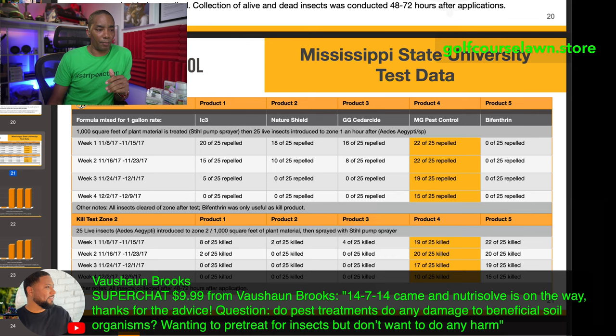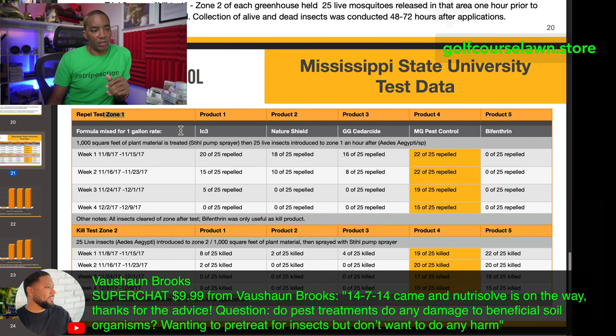So let me get my face off of here. I am in the way. Get this down. There you go. So you see, you've got a repel test, so as far as it making the bugs not want to stick around, and then you've got a kill test. So repelling bugs and then killing bugs. What they would do is put 25 mosquitoes or insects into each of these test areas, and you can see how each of them performed.